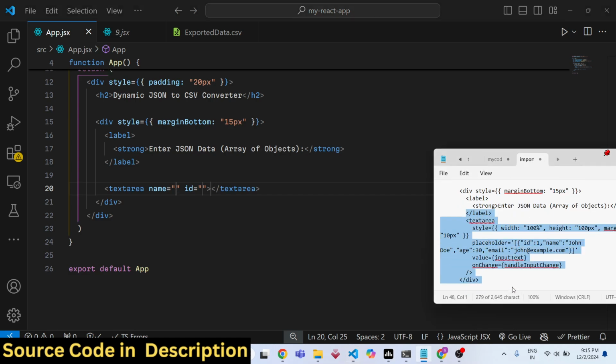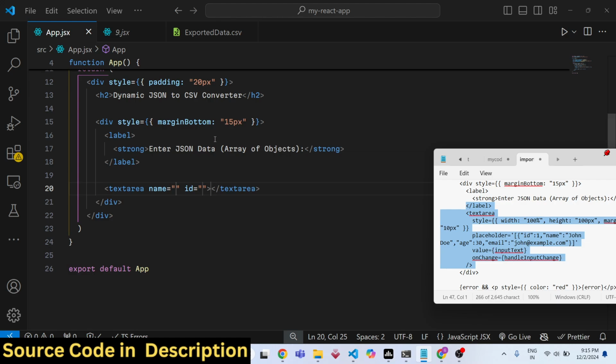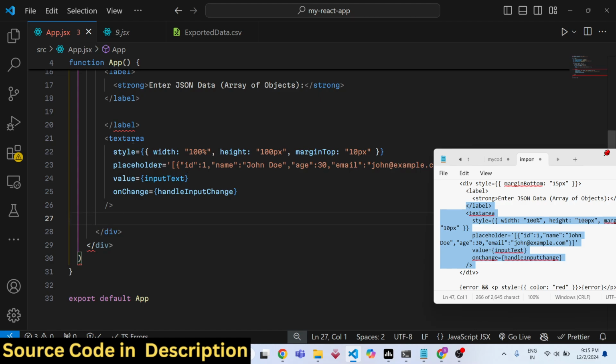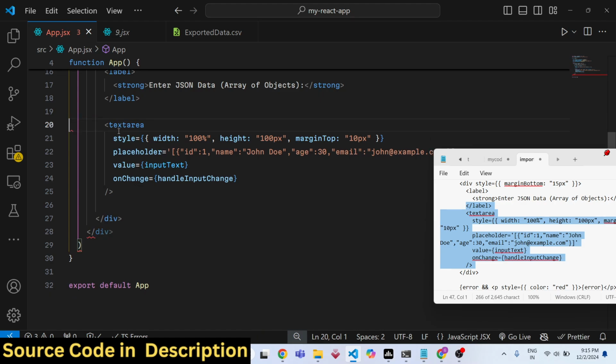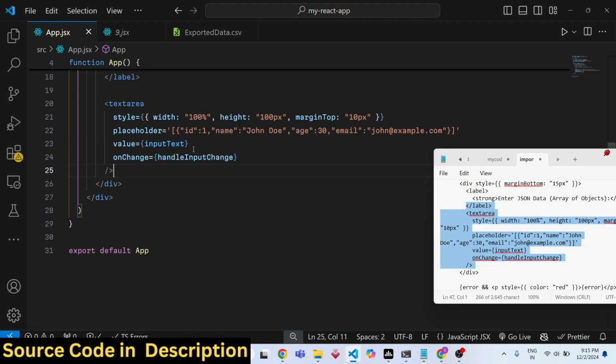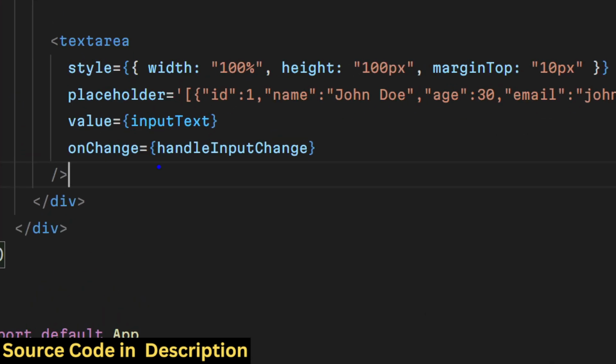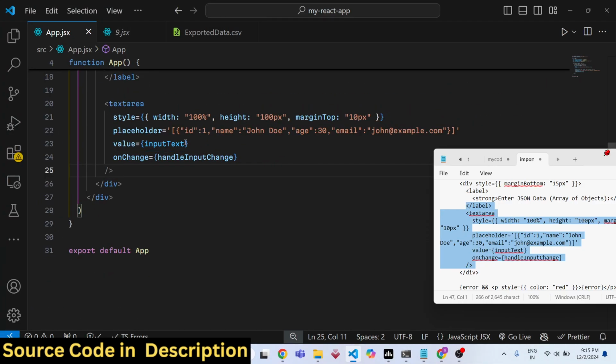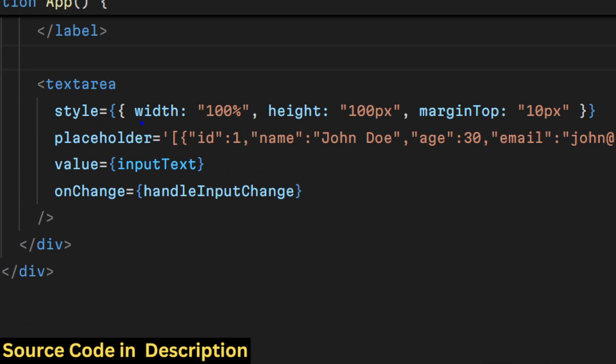So there will be this text area. What we have done is given an onChange event handler to this text area. Whenever you submit anything inside your text area, this function will execute. This handleInputChange is a custom function that I will define. We are providing this value parameter, which is actually our state variable. Apart from that, we have given some custom CSS to it and the placeholder text.